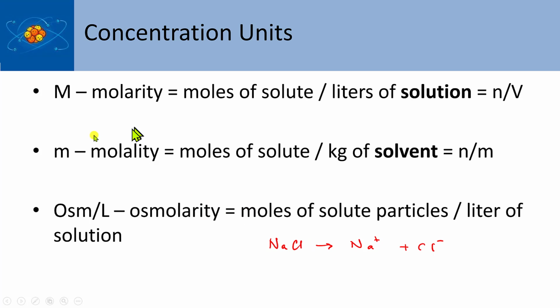molality, that's what the molality is, the middle one, is that instead of being over liters of solution, it's over kilograms of solvent. So in general, molarity is moles over volume of solution, and molality is moles over mass of solvent. So they're a little bit different. And osmolarity is very similar to molarity, except it takes into account the number of solute particles.